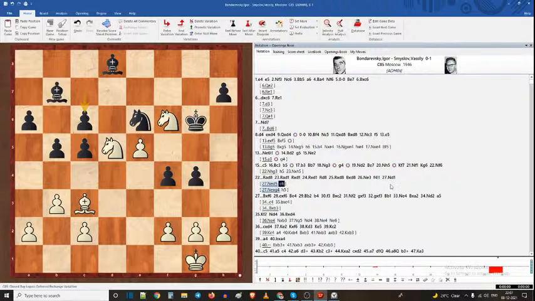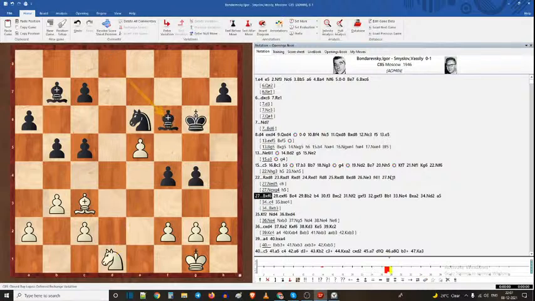Maybe c6, and then knight g4, then g5, h5. So f4, knight d1 is the only chance that he can have. Bishop takes f6. Now he takes, and then he places the bishop on the vacant e4 square. He is using his other bishop.